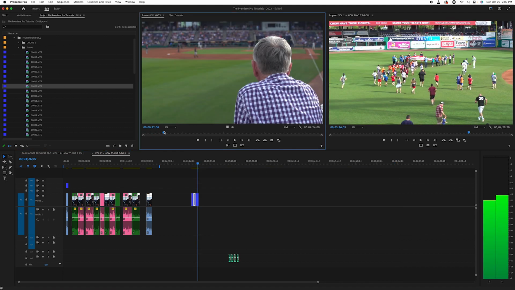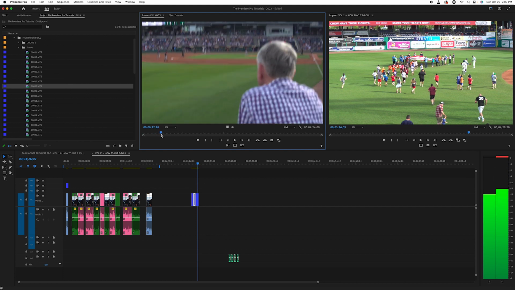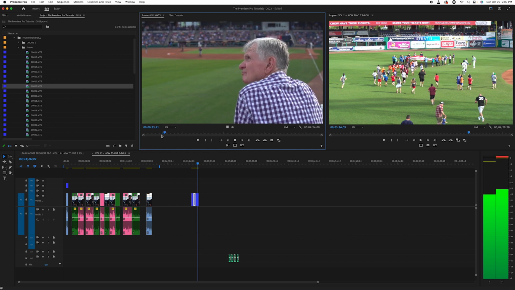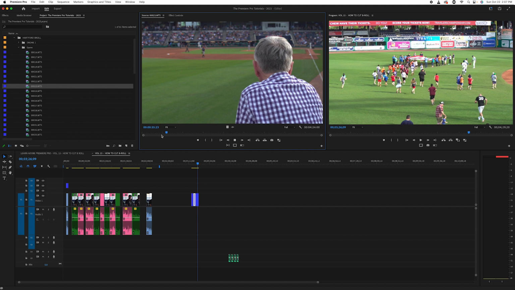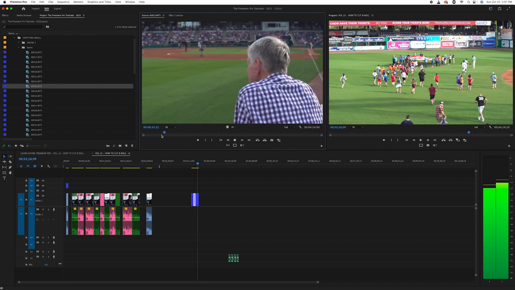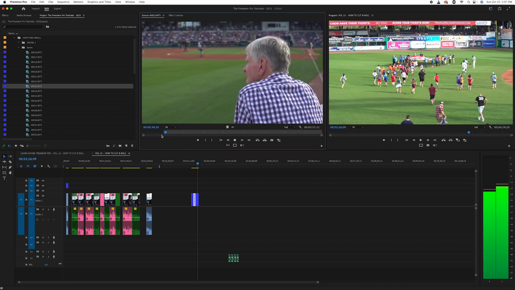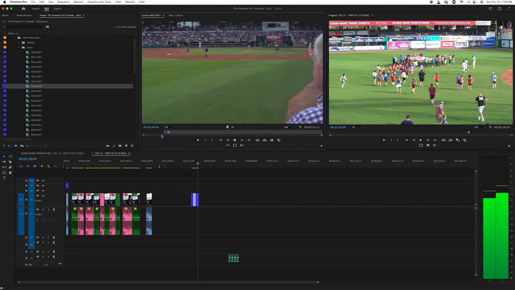Let's see if we can find one more. Now, this is pretty cool. This is a nice perspective shot. We're talking about the fans, and we see a fan watching the game, and you can see that we focused. Now we're sharp. That kind of looking around really illustrates what he's talking about. Let's find a nice point here. Maybe we go in here.